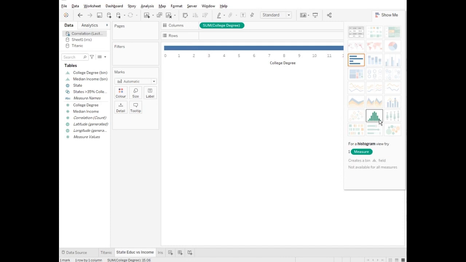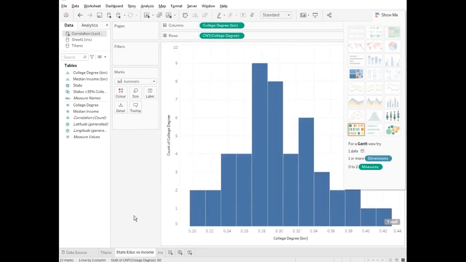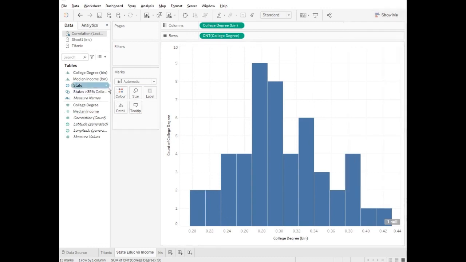One of the things that can be challenging with respect to the use of Tableau is that sometimes what you want to see, you have to set Tableau up to automatically present you the option of doing. And so that's why I was getting rid of variables, so that it would have a single dimension. It says to get a histogram, try one measure. So I dragged a measure into the columns slot, and now I'm going to select this. And so here we have a histogram of all the states.